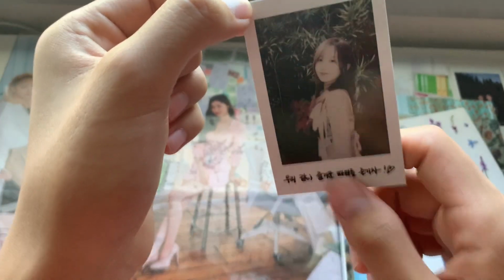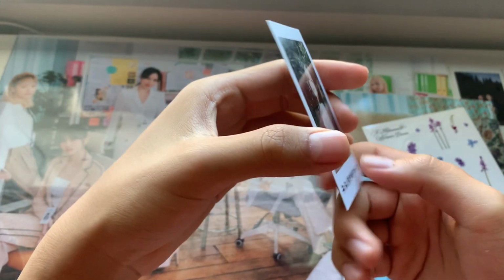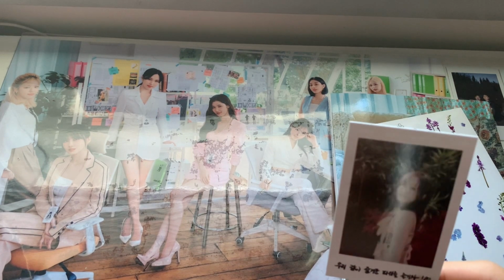I don't know what this meaning is, but I'll read it. But for sure, I'm gonna be carrying this around with me too. Polaroid. Wow. This is unique. I don't know how many other albums from other bands do Polaroids, but this is really nice. I like this.